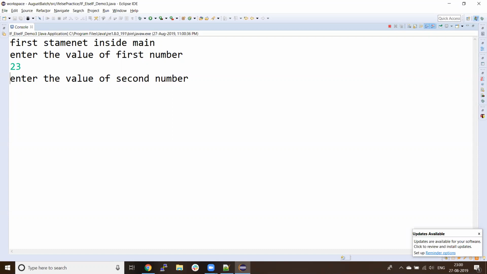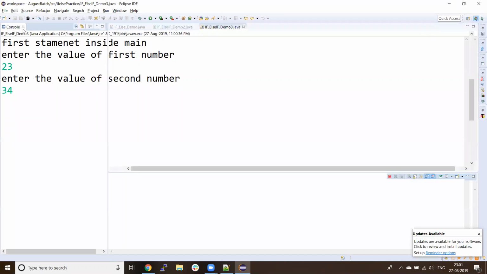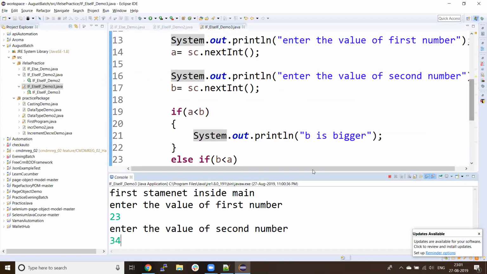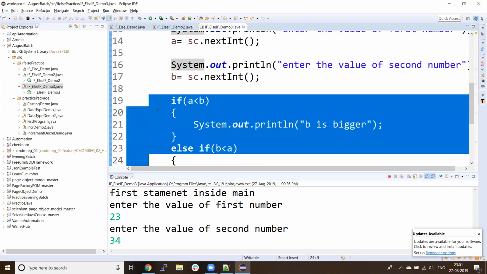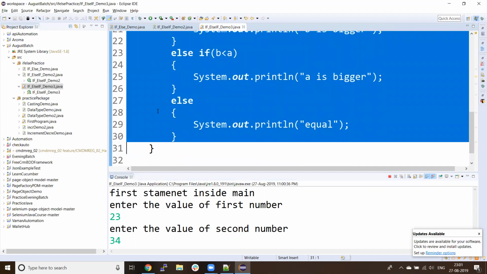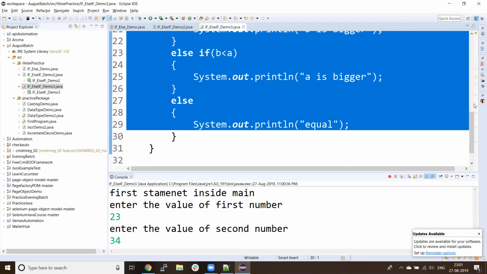I'll put, let's say, 34, and then the program will be executed. Let me open both things here. It has captured up to the 17th line, and from the 19th line onwards it will work on whatever logic we have written.